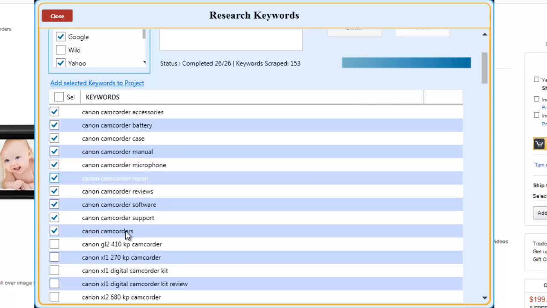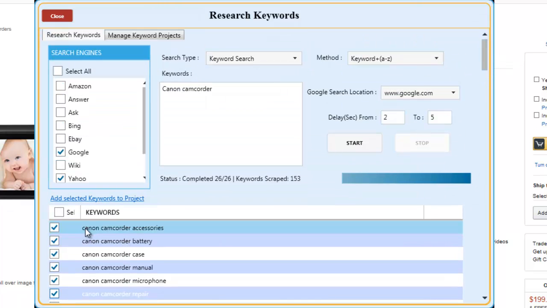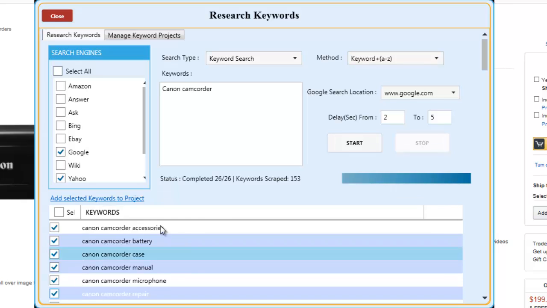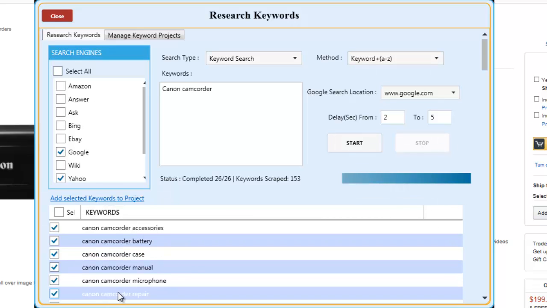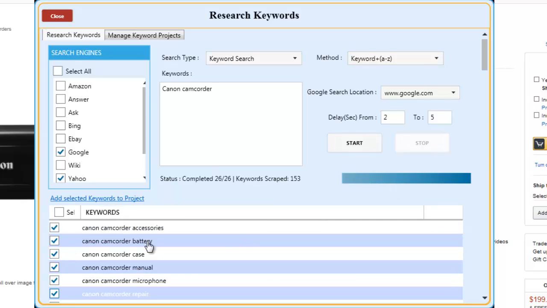actually link back to your account, to your website, as opposed to linking back to the actual product on Amazon and your affiliate link. And this is something that I would recommend you guys do, is create a product about your Canon camera and then upload videos to YouTube around your Canon camera, but link back to your own website, which is the way that you really want to go, guys. Okay, so anyway, I've shortlisted a bunch of keywords down here.